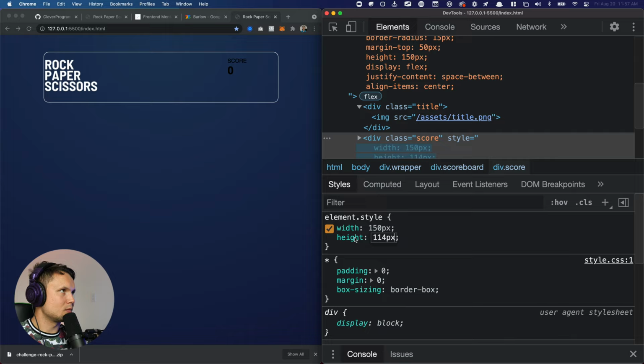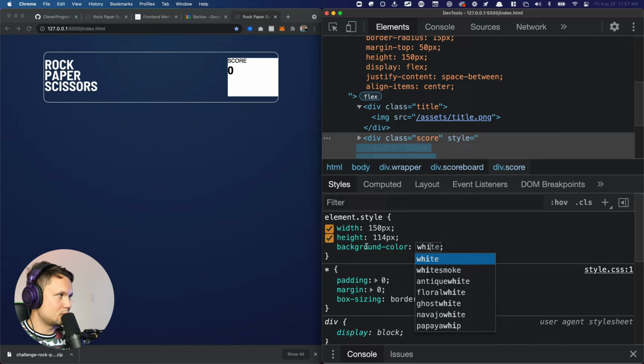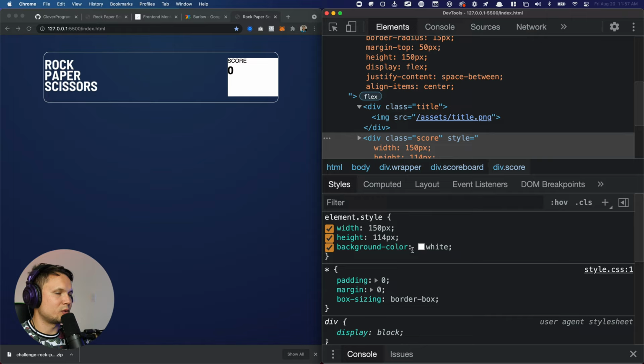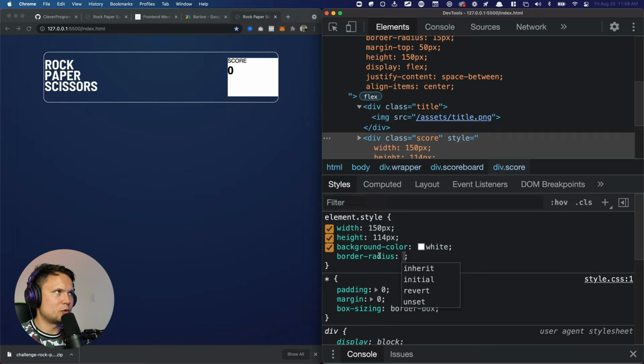Next thing, I want to make sure that it has a color of what? What color do we want? Well, let's take a look at it. You see, it's a box right here. And what is the background color for this box? Well, it's white. So let's do background color white. Beautiful. And then of course we need to have a border radius for this one. What is the border radius we should give it, guys? Maybe 8 pixels, like this. I like that. Okay, good.